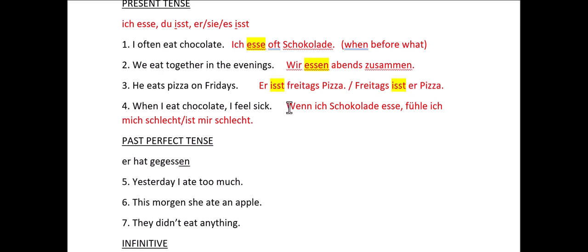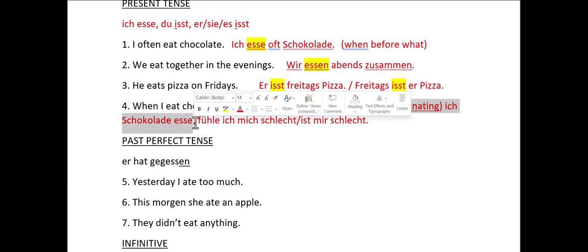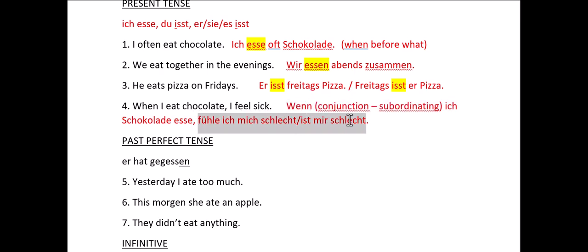It's an interesting one. We've got a wenn, which is a conjunction. In fact, it's not any old conjunction. It's a subordinating conjunction. What that means is it's starting a sentence which sort of depends on the other sentence. It's subordinate to this main sentence. And that means the verb is going to go to the end. The verb is actually gone to the end. I'm going to highlight it in a different color of that first clause. And if there's a verb at the end of the first clause, then we're always going to put the next verb straight after the comma. So I'm going to highlight those in green just to indicate to you that weird word ending. That's more of an advanced word order rule, but nonetheless it's good to see in the present tense.